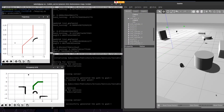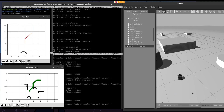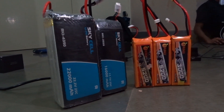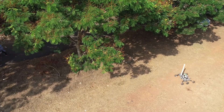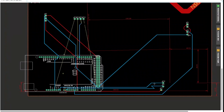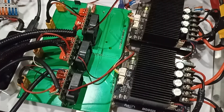Preliminary testing of the entire stack was done on a Gazebo simulation and the scripts were then implemented on the rover. We have a combination of LiPo and LiFePO4 batteries to power the rover. They have built-in BMS and cell balancing and can power the rover for 90 minutes of continuous traversal. For every major electronic system present on the rover, we have designed a custom PCB. The PCBs reduce the clutter and make it easier to work on the rover once integrated.